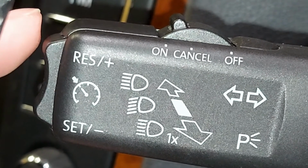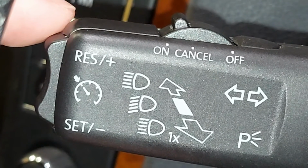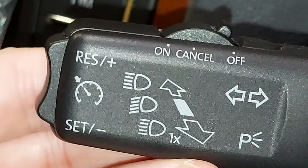Just like that. Also, when you're completely done with cruise control and want to completely deactivate the system, simply slide this switch here all the way to the off position. Just like so.